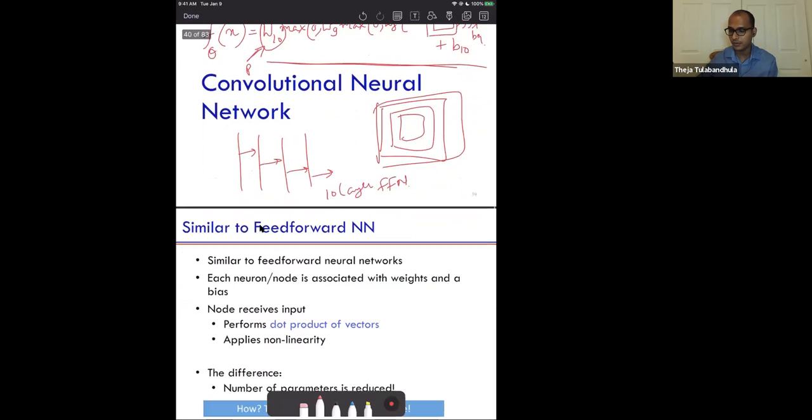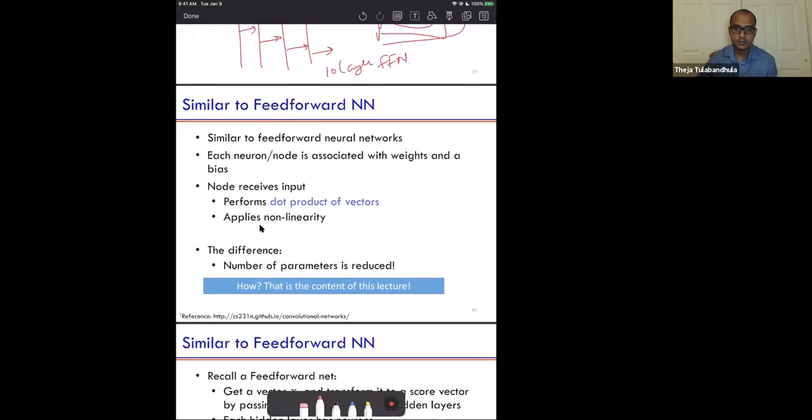So let me now talk about convolutional neural networks. These are actually very similar to feed-forward networks in the sense that there is a neuron or a node. Remember that graphical representation where there was a circle. As I was saying, that's essentially a neuron. Each neuron is associated with a bunch of weights. In the feed-forward network, all the edges coming in had a bunch of weights, A, B, and C. And we saw that for W1, this is essentially the first row of the W matrix. So A, B, and C are the weights of the neuron, and then the input, if there is an input coming in, X1, X2, X3. These would be called the weights of the neuron, although they're just the same as the rows of the W matrix, okay?